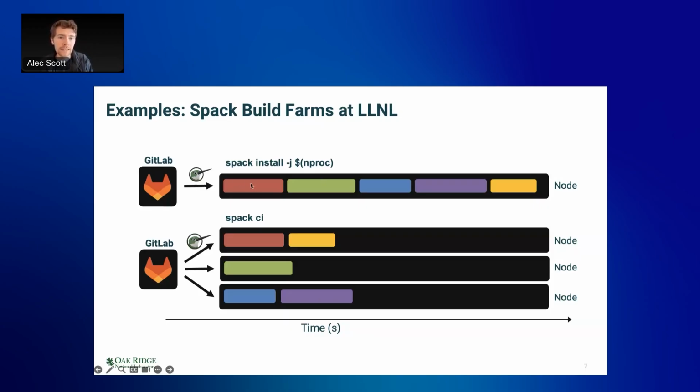Here, each of these colored squares is an application build inside of Spack, so something doing a compile. And you can imagine that this is an amount of resources used over some period of time. Really the area under the curve, the integral, is the amount of compute space that we're using here. Typically, if you just have a single node and you're doing a Spack install, all of these builds have to happen sequentially because you're building up a dependency tree.